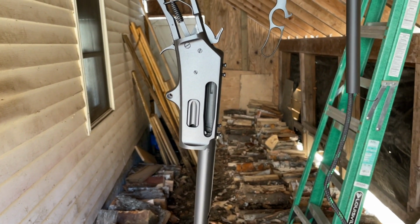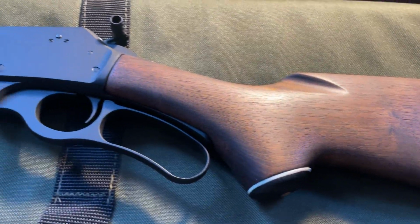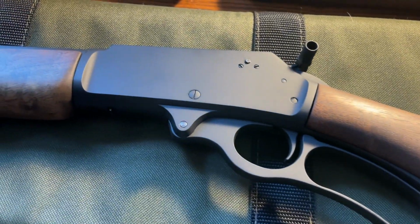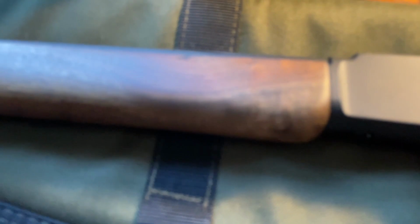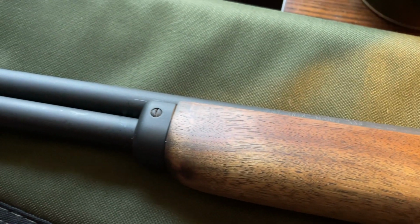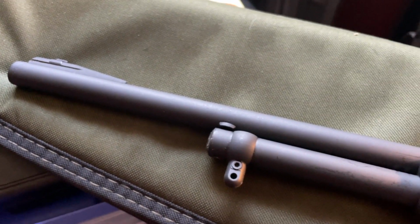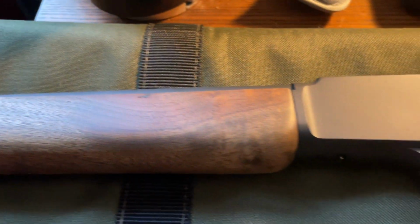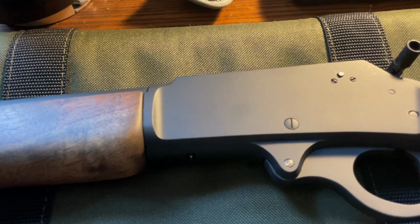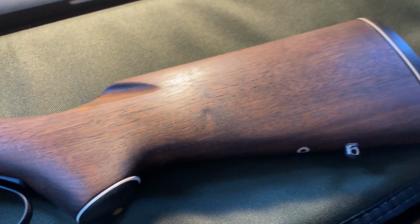Looks good. Really good, and all put together. Turned out really nice. Looks in good shape. Looks like it's pretty close to new. Good condition. Let's see how it holds up after a bullet finishes. We'll have to let it cure for a while.